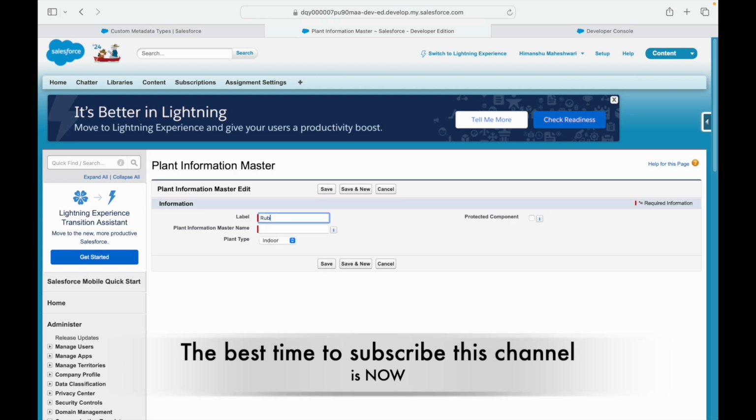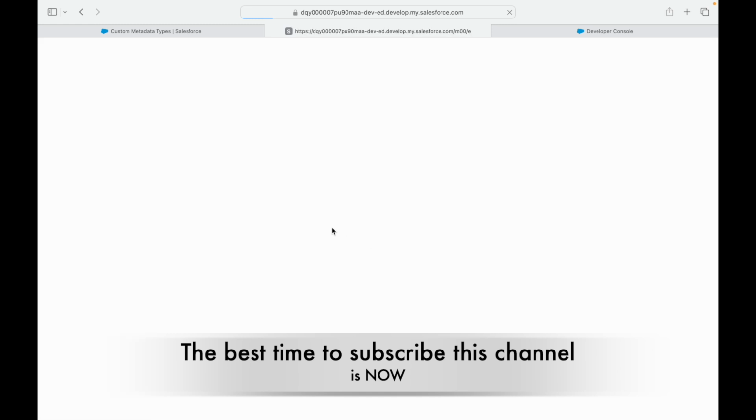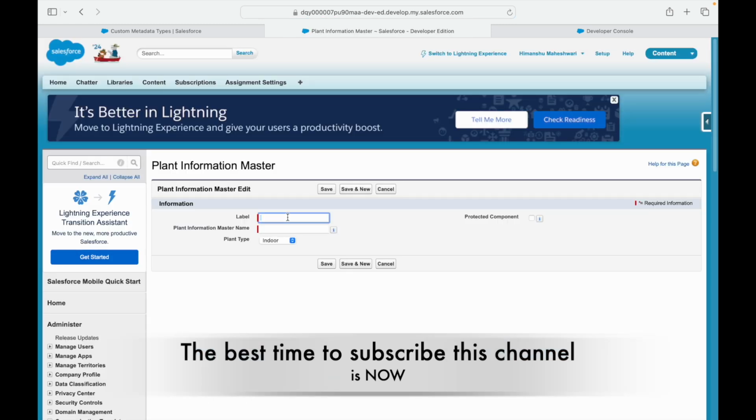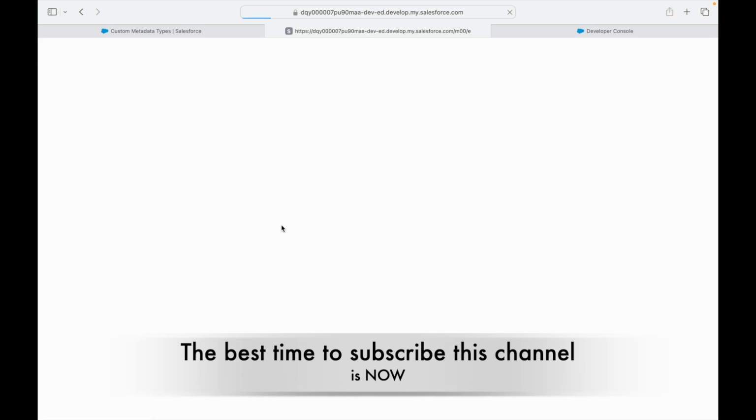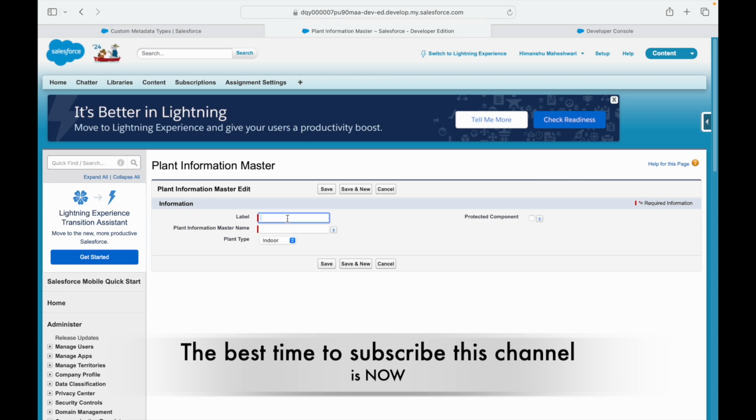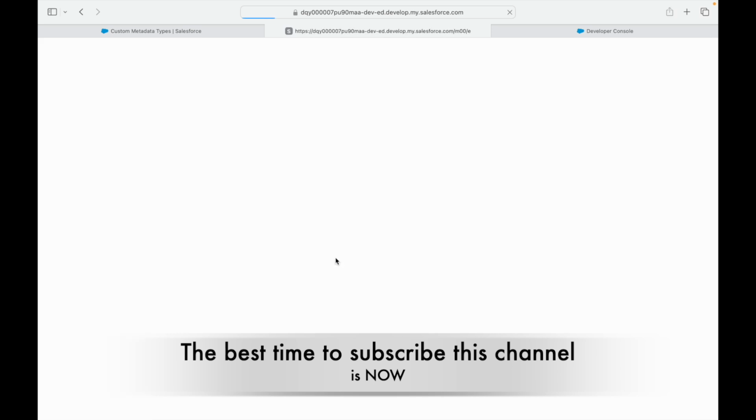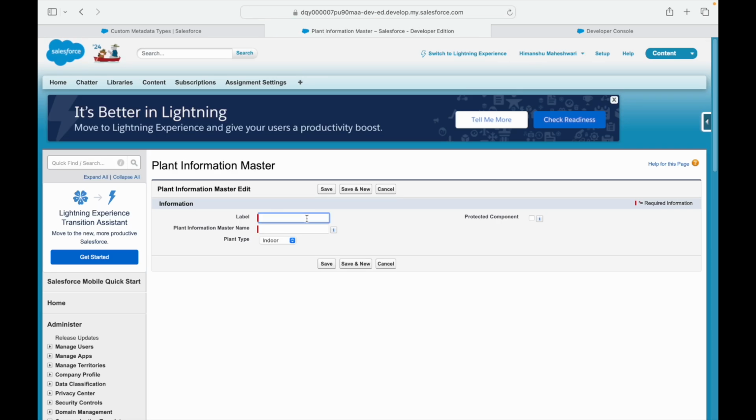Rubber plant, indoor. What else? Tulsi, we can say outdoor, right? What else? Mint, it can be considered as outdoor, right? So we have about 3 or 4 names.